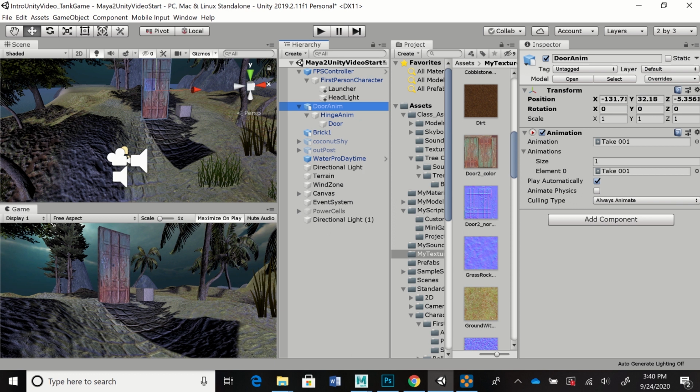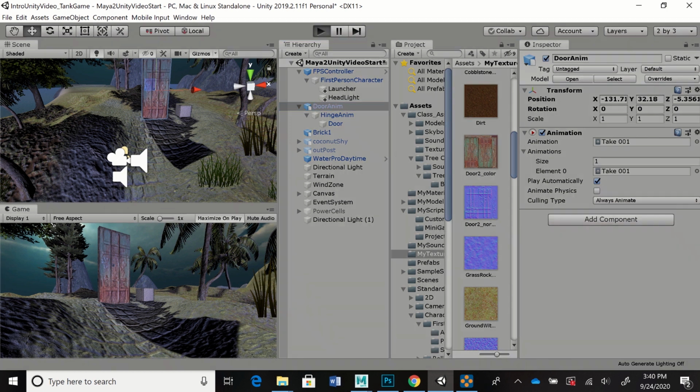So that created this node, and it creates it at the very top of the hierarchy, what's called the root node. And you can see that it's got a size of 1 for the animation, and take 1 is the animation that came in from Maya, and it's playing it automatically.